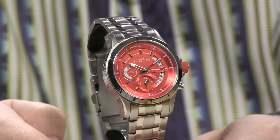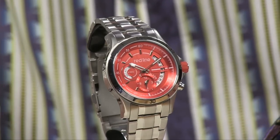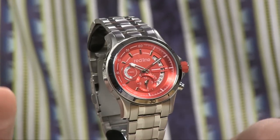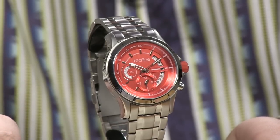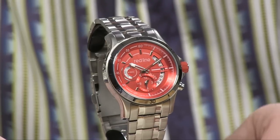Now, it's very simple to set. You'll notice down here at the 6 o'clock subdial, you've got what looks like an additional clock in some ways. And that's actually going to be an hour and minute hand configuration. A lot of alarm watches will only let you set to the hour, so there'll be one hand. Some watches will let you set with two hands, but only down to the half hour. With our red lines, you can actually set down to the minute.